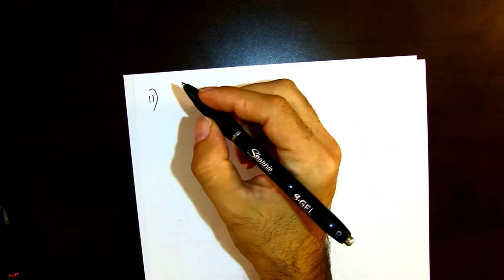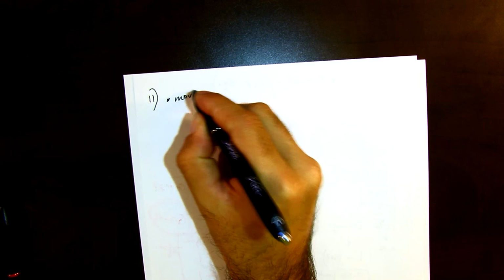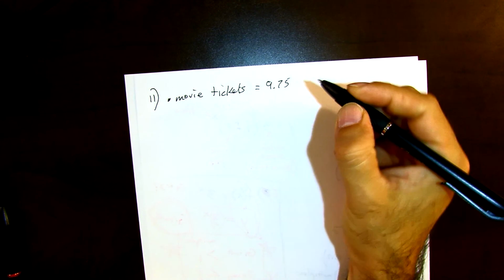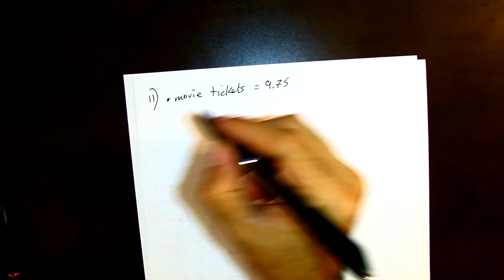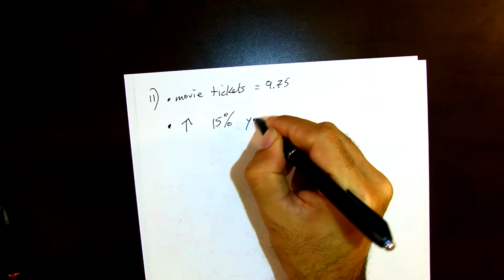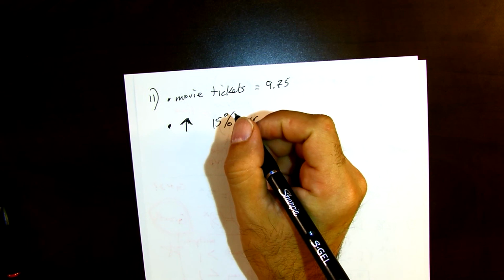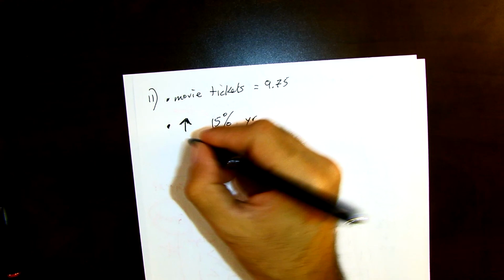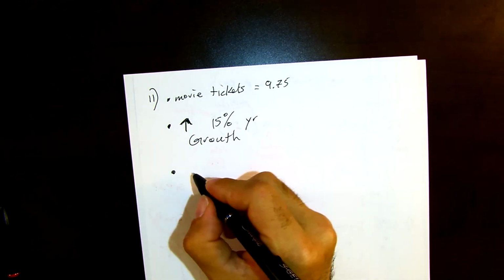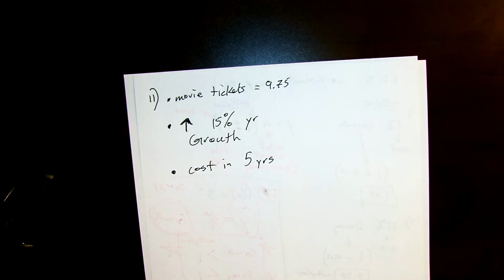Let's look at number 11. So 11 is one of our word problems, but it has those steps for us, and all the problems that we just did are kind of the steps we'll do. So let me write down what we have. Movie tickets look like they are $9.75. All right, let's see. They're increasing by 15% a year. Now, is increasing growth or decay? Increasing? Yeah. I mean, it's up, right? It's growth. So we know this is growth. We already have so much information here. How much will they cost in 5 years? So cost in 5 years.